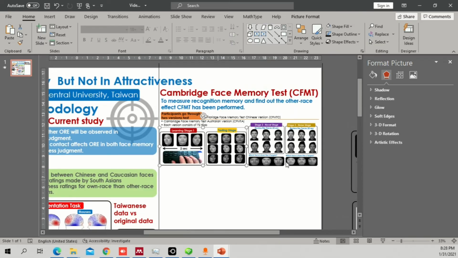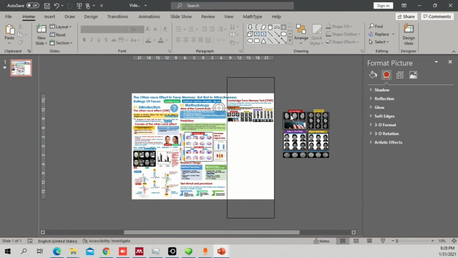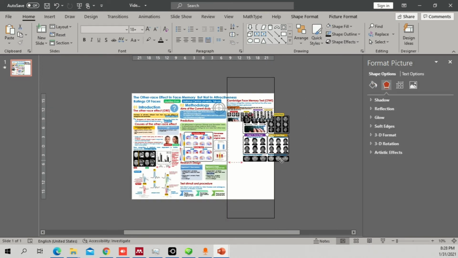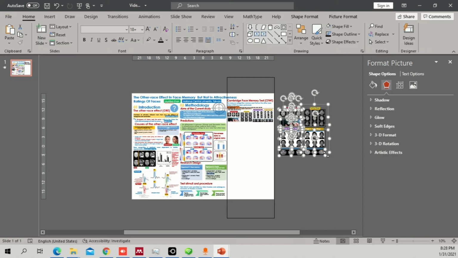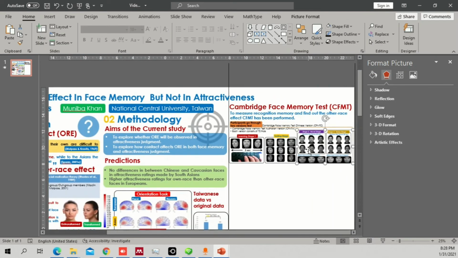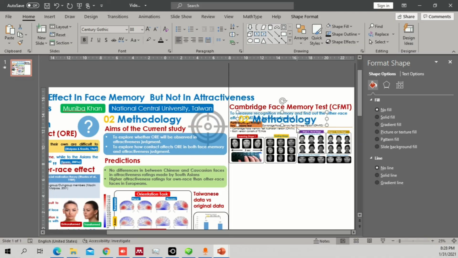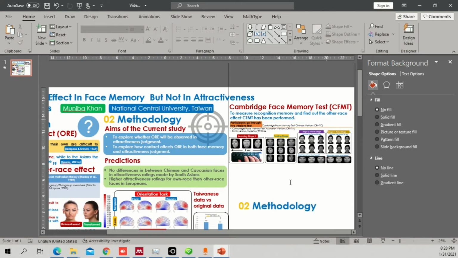Similarly, as you can see, this part looks much better and can easily cover the extra space and also manage the whole space. So now the whole size of the image, which was covering this much space, is just half the size. So what you can do is just make the picture first and then just reduce the transparency.